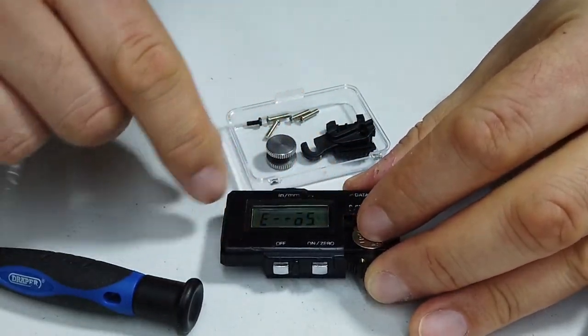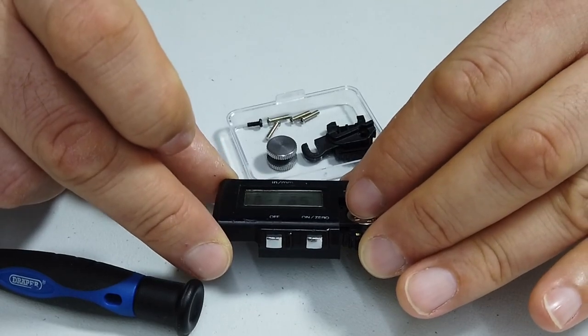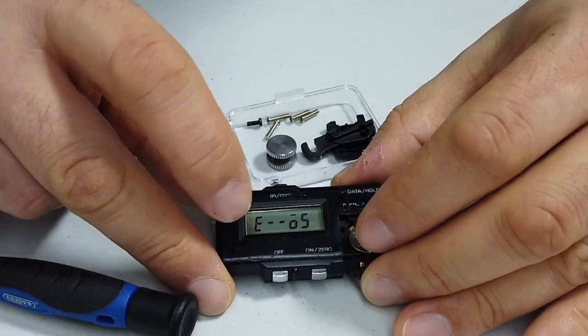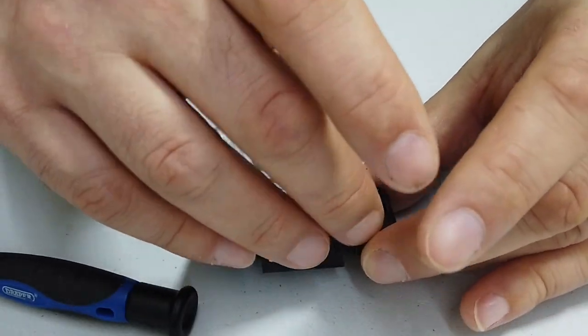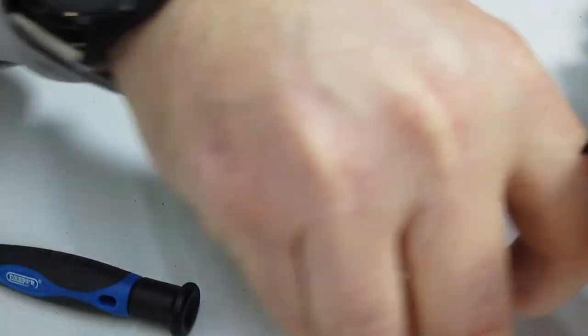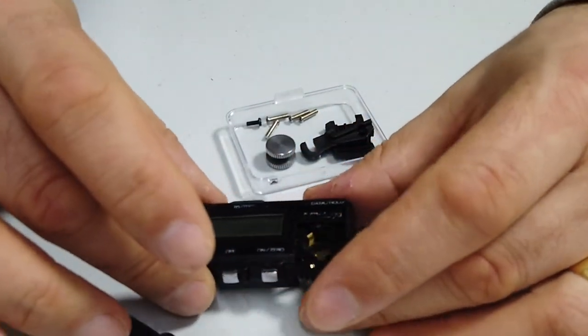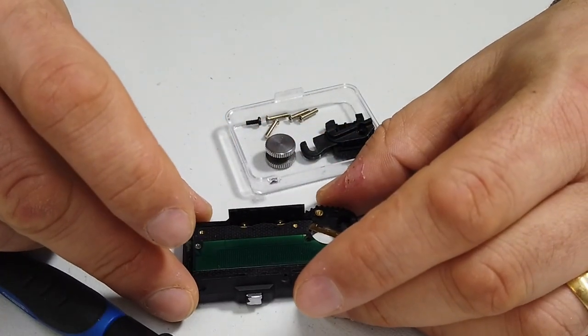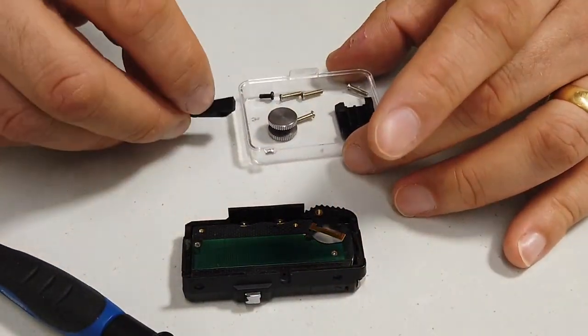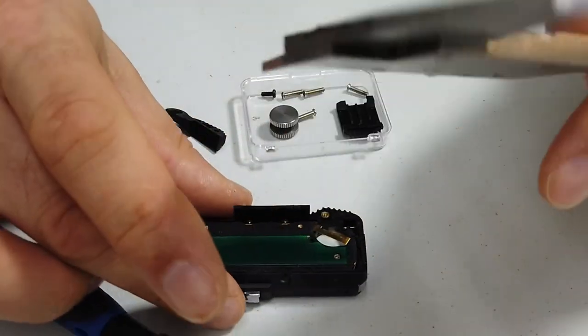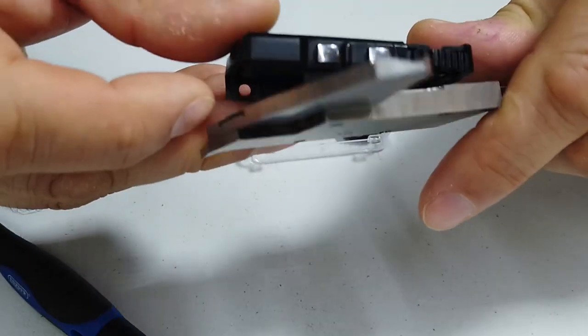And we can see here that we've now actually got something written on the screen and it's likely it's complaining that it can't see the scales or the magnetic scales on the caliper. So happy days, that looks very promising and that looks like it might actually work. So that said then, let's put it all together.